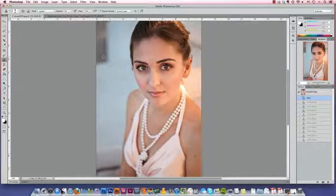Here we have a picture of our model Mona, and we've used a little burn tool to make the circles under her eyes more prominent, so we can show you how we do this edit. We have our clone tool selected, and just like last week, we need to make some adjustments to the tools menu bar at the top. Most of the work of this edit is done by setting up your clone tool correctly before you begin — it makes the edit a lot more foolproof.